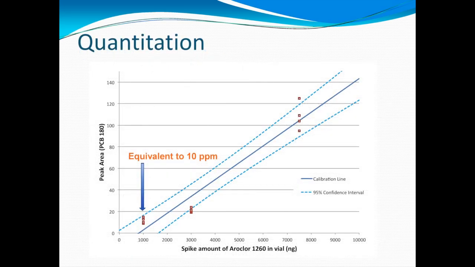Just an example of the semi-quantitation that we have, replicate injections here at different concentrations of Aroclor in soil. And the bottom line is the more PCB you have in the soil, the larger the peak area. And so you can establish a calibration curve here so that when you have an unknown and you have a certain peak area, you can read off a certain concentration of PCB in that soil.